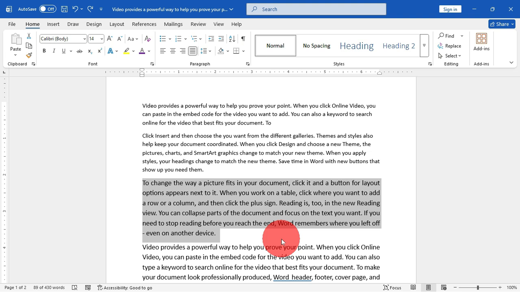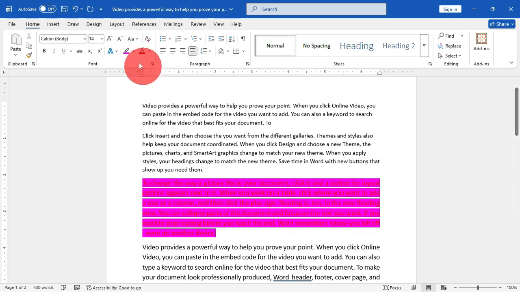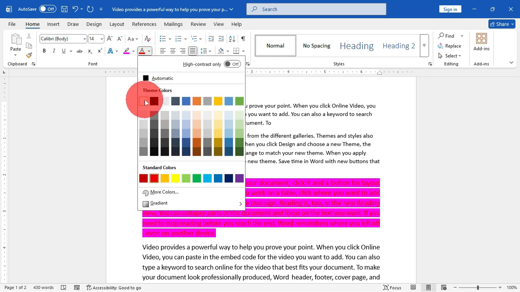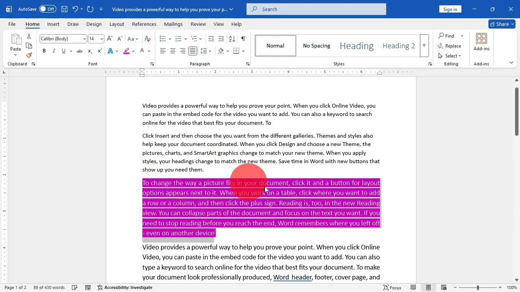Another useful operation or action of the ALT key and the backspace is this: whilst this paragraph is selected, let's assume that there's a bit of formatting. So let's assume that this is the formatting given to this particular paragraph.